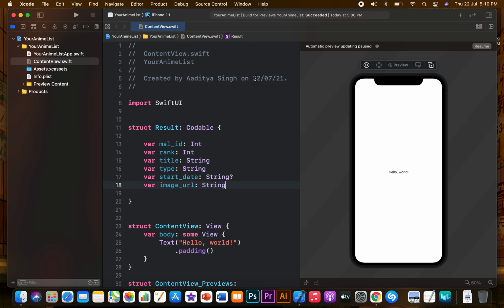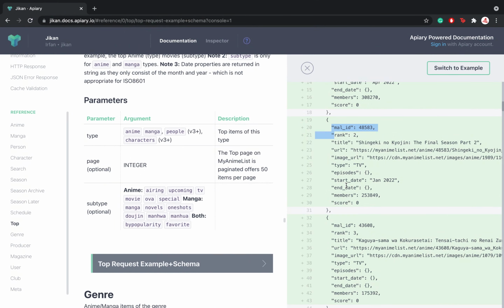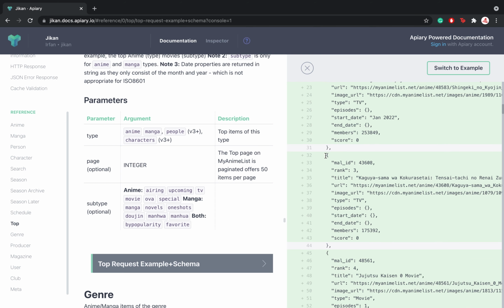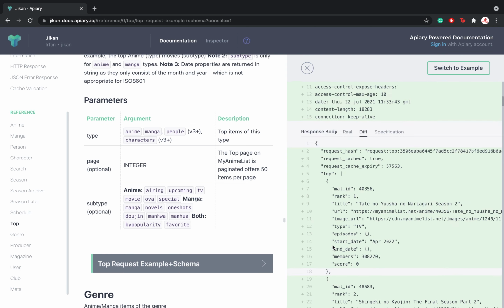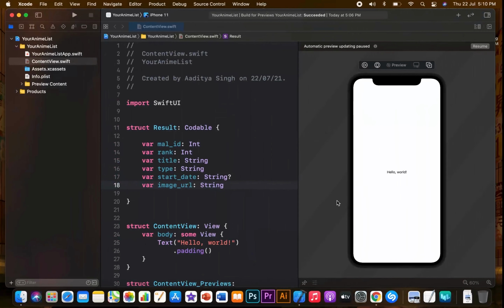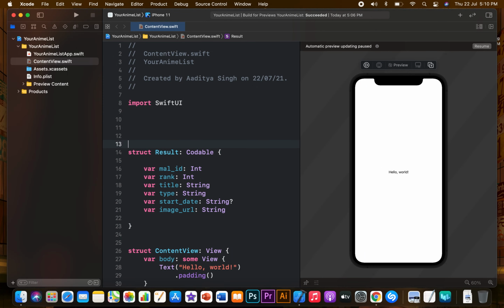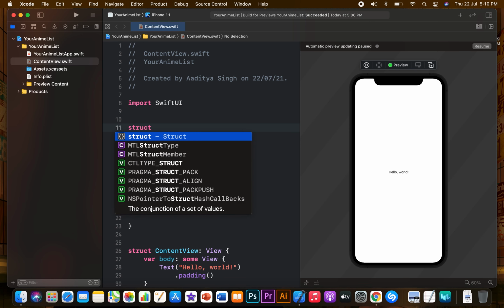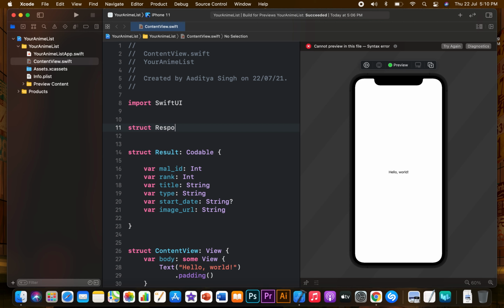For now, now that we have made this much, we would create a final array which would have a value named top, which would have these elements. So just now we created this array, and you can name them anything. I have named this structure result, but actually in our JSON data there is nothing called result, because the structure name does not matter, but the property inside of it matters.